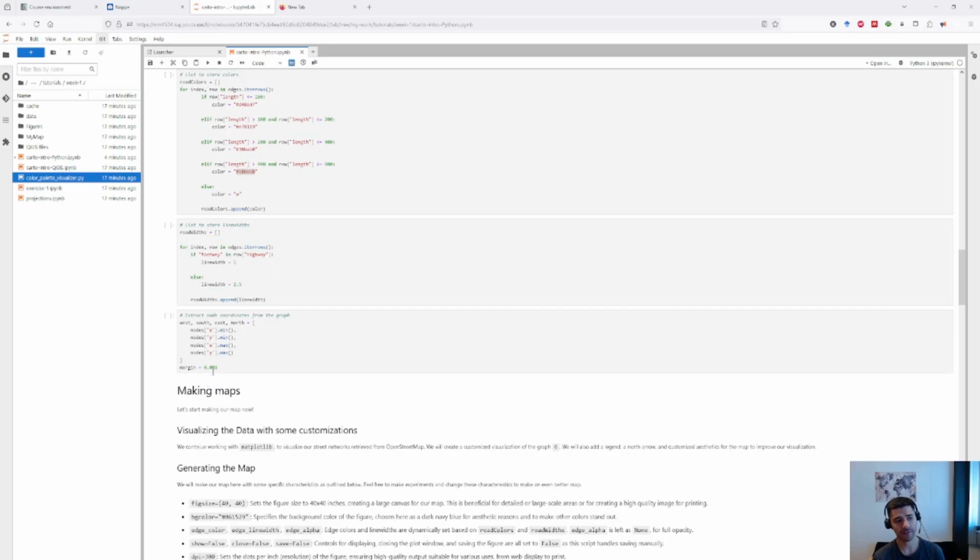I also define a value for margin to apply a bit of margin around my map. So we will see how we are going to apply this later on in a few minutes. But it would not look very nice if your map frame ends abruptly where your data ends. So you probably want to apply a bit of margin around your data.